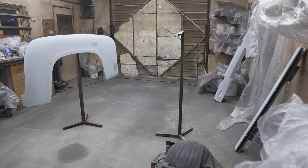I don't like to admit to vacuuming, but I do vacuum the floor before I do any painting. I find that's the best way to move any of the little fine dust. If you sweep it, you're just moving it around and pushing it into the air.